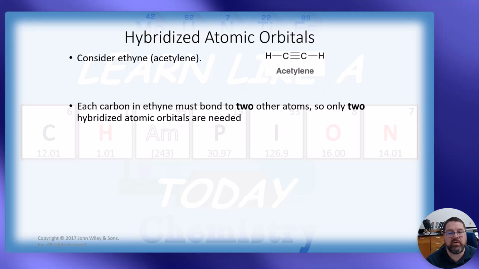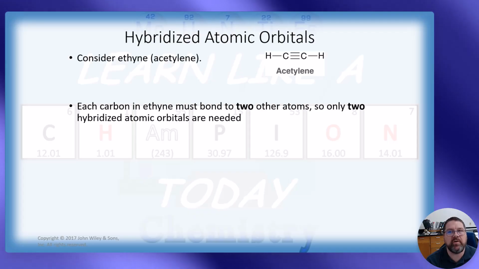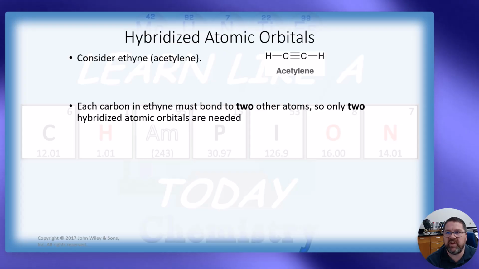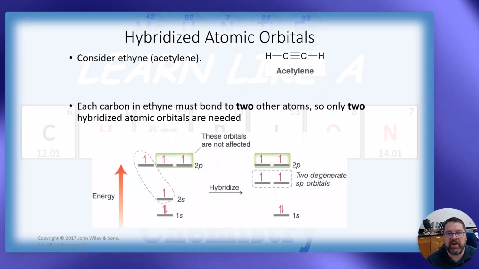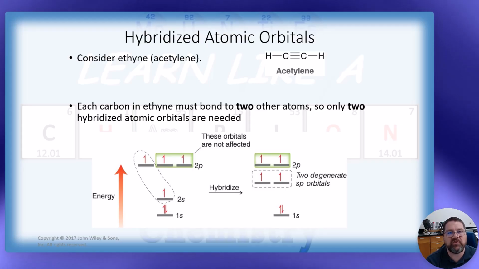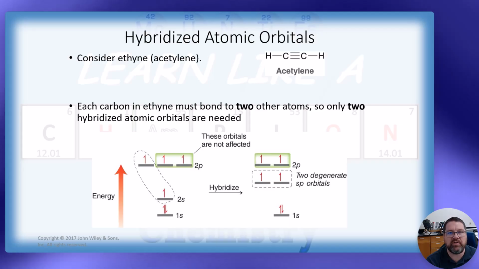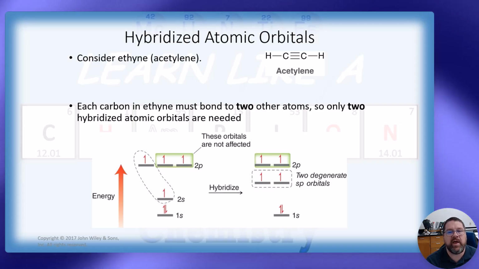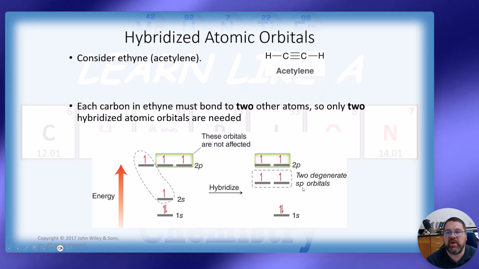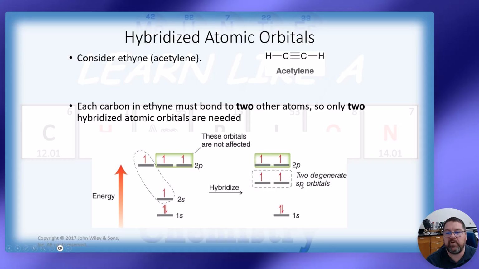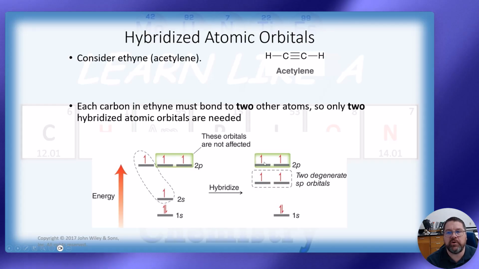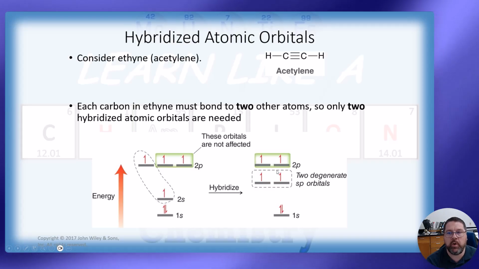First of all, in order to form a pi bond, you know you need an unhybridized p orbital. So if there's two pi bonds there, that means 2 out of the 3 p orbitals can't be going into hybridization. Also, because carbon is forming a bond to 2 other atoms, we only need 2 hybrids. So we're going to take one s and one of the 3 p orbitals. We're going to hybridize them, 2 in, 2 out, and we get 2 degenerate, same energy, sp orbitals. That leaves us with the 2 unhybridized p orbitals, which opens up the ability to form pi bonds to go along with the sigma bonds.